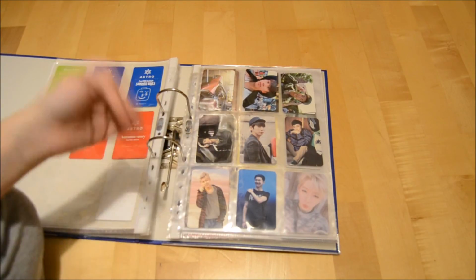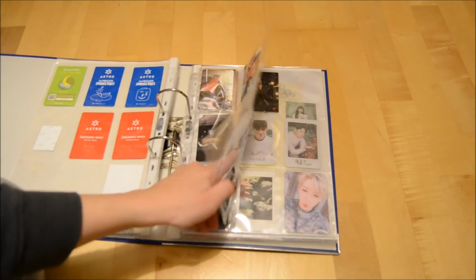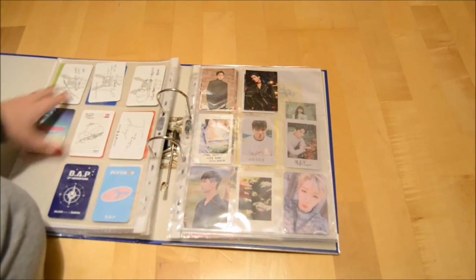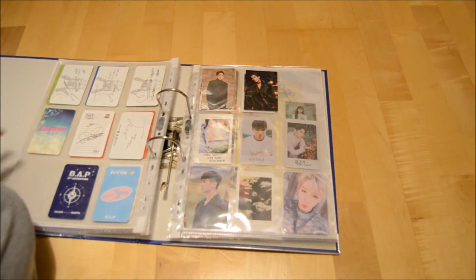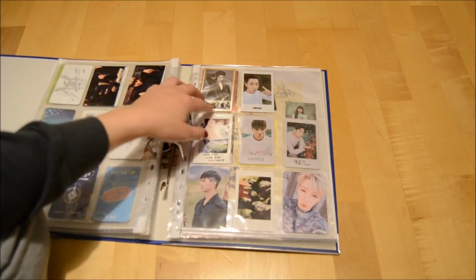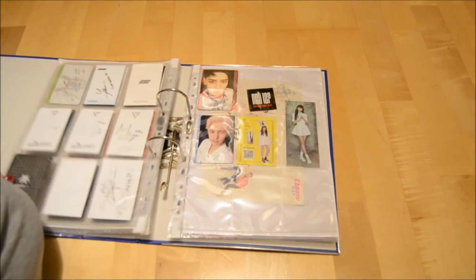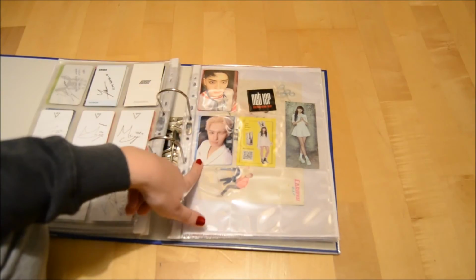I'm happy with the cards I get. And these are the cards from all the albums I bought used, and here we have 2 of the cards from Noir, so I put them here. So before they were crammed in like 2 in 1 slip pocket again because no space. And then we have my card from Icon, then from Kinakin. Here are from 17, Madtown, and Monster X. And here we have NCT 127, and then we have VIX.